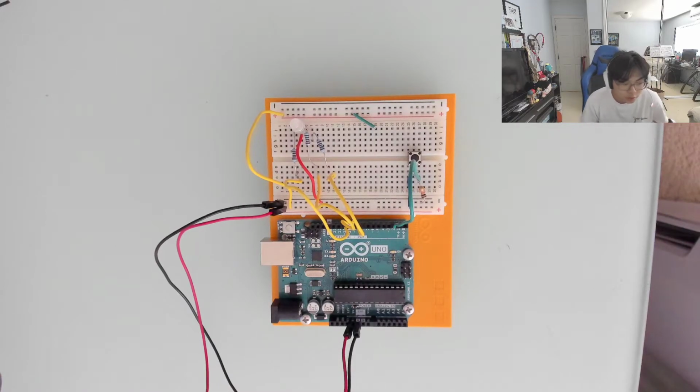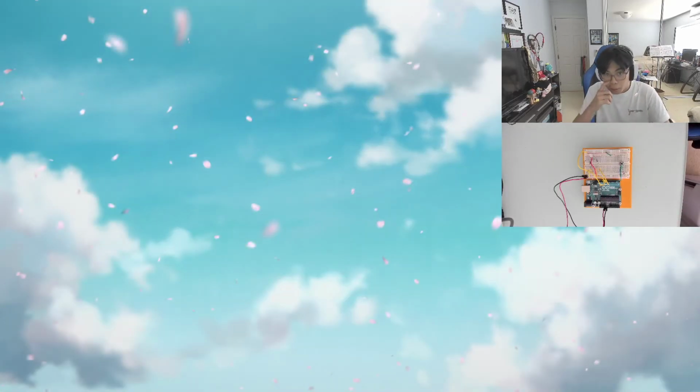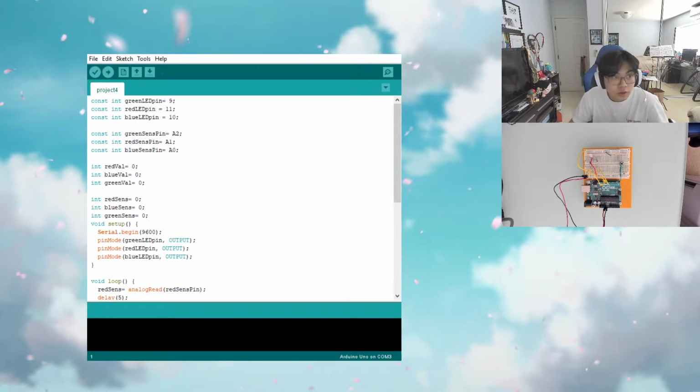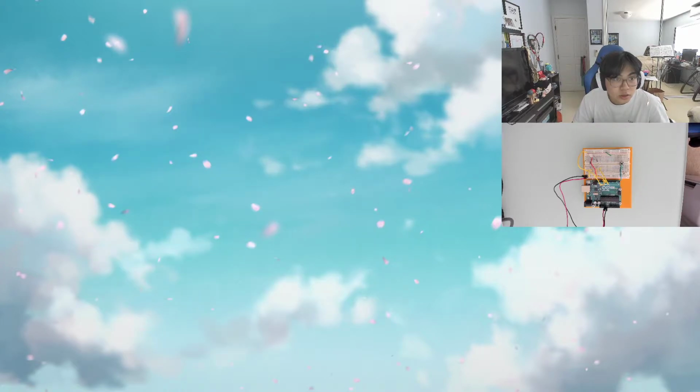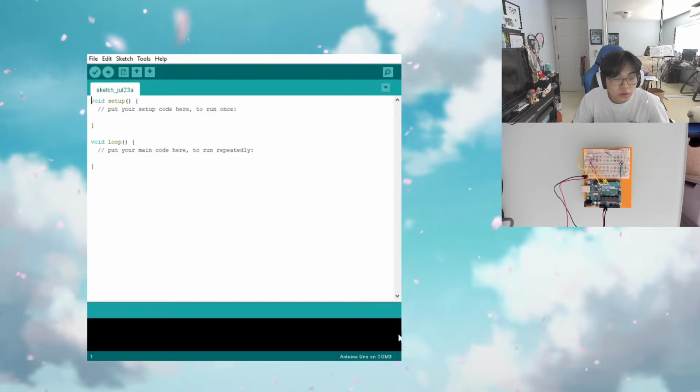The more interesting part is going to come through the coding side, so let's jump right into that. Okay, so let me open up my Arduino IDE and let's make a new sketch. Cool.